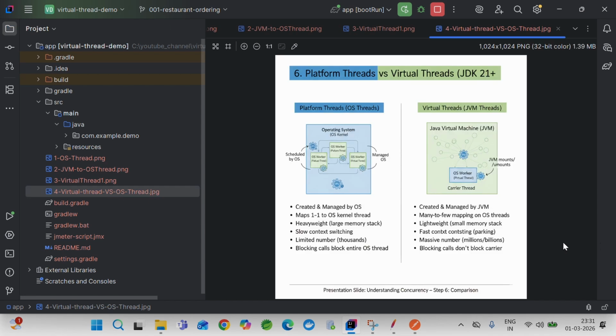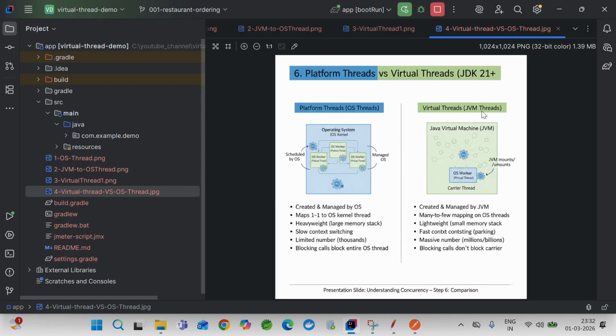Now, this is more about the interview questions, like what is the difference between platform threads and virtual threads. I already explained, right? Platform threads, or OS threads, are at the OS level. They are totally managed by the OS, with a one-to-one relationship with the OS, and if the JVM asks for one, a context switch happens, and the total life cycle is managed by the platform threads.